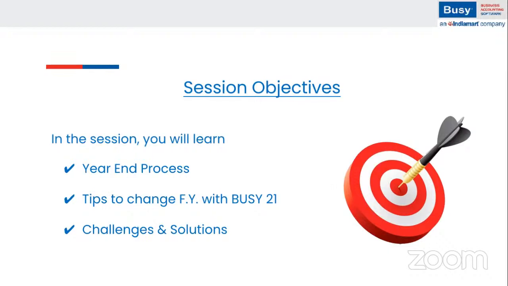As you know, the year-end process was completed on the date of March 31st. I hope everybody completed the process and has now started the bill number from 1 onwards. This is the new financial year, the 24-25 financial year. In this financial year, you have carried forward all the balances to the current year. Then you have started your working.